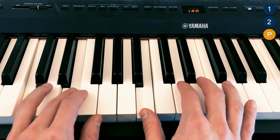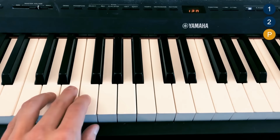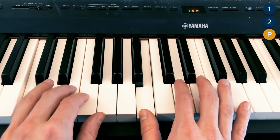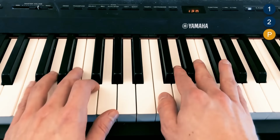Okay, now we went up to the B flat, remember? So right is starting here, there, and there. Okay, so left is still gonna play the same, and now we play the B flat. So we play them together, left, left. So let's get all the way up to there. Go to B flat, like that.